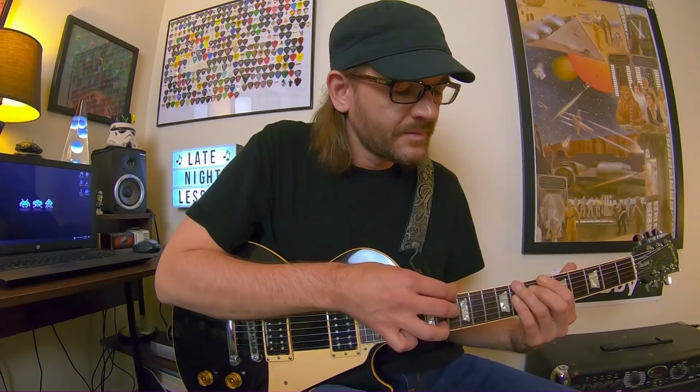Once you do the single string, they start double tapping, and they're tapping on the D and the low E, kind of like an octave, like this. Really interesting, and it fills out that sound too. It sounds huge like that.